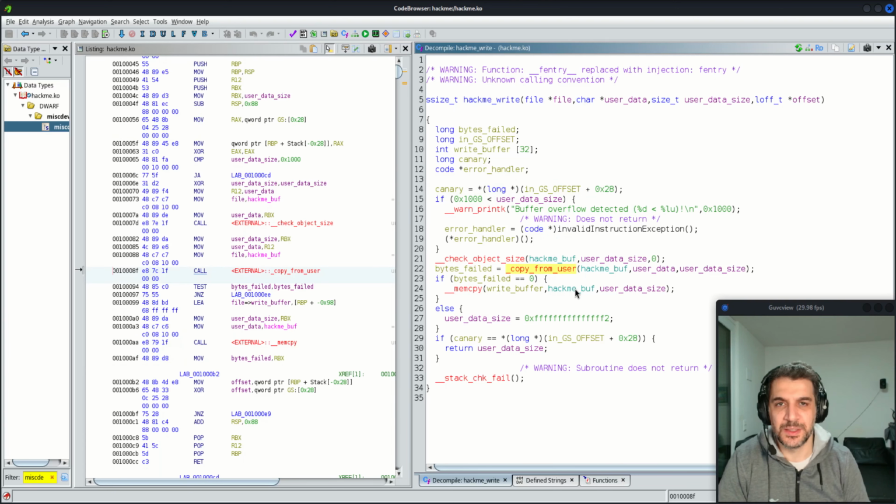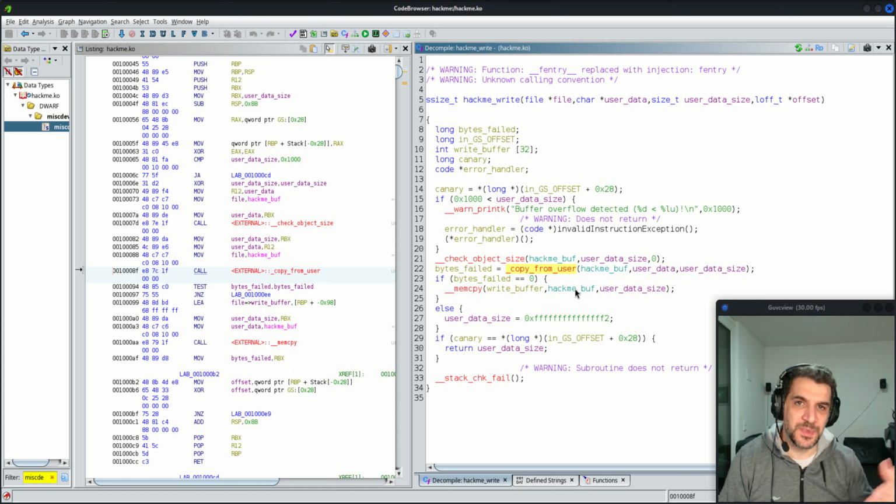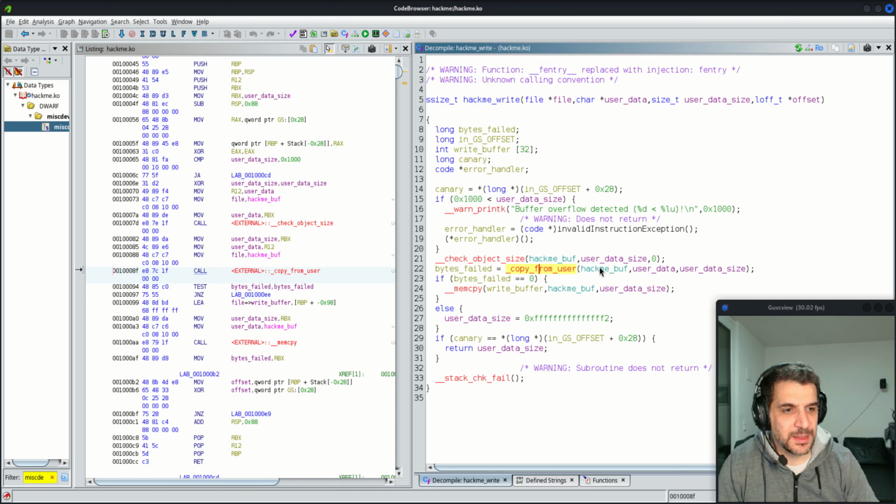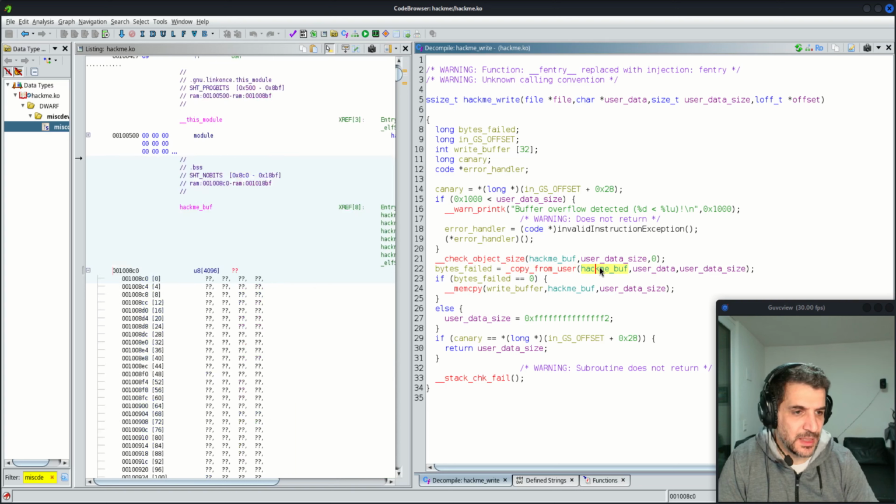This is another known kernel function that copies data from the user space to the kernel space. So hackme_buf here is a global buffer inside the kernel space. If I double click on it, you see its size is 4096, and that's the reason why there was a check against 0x1000. So this is the size of the global buffer in the kernel space.